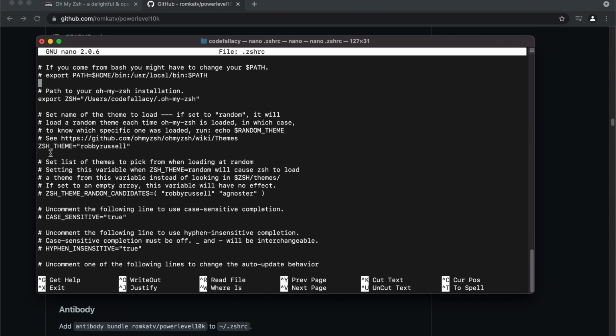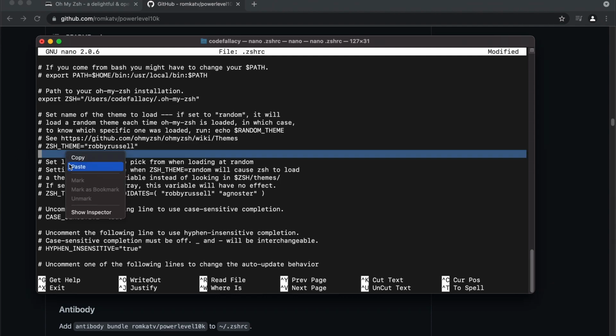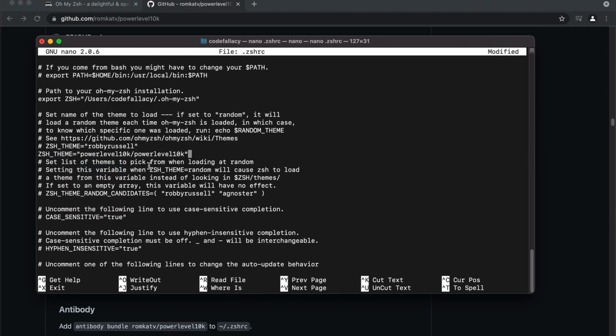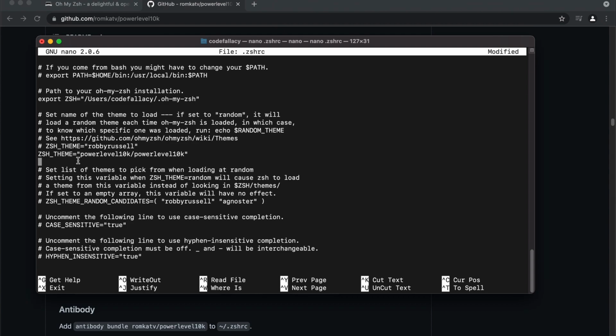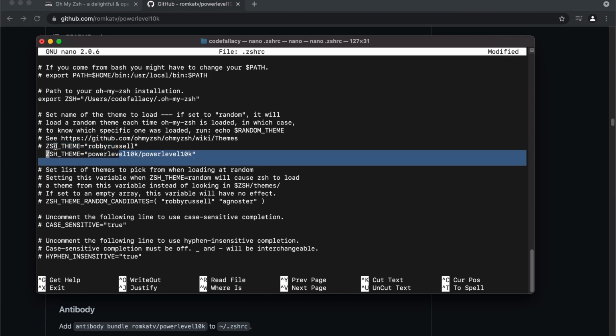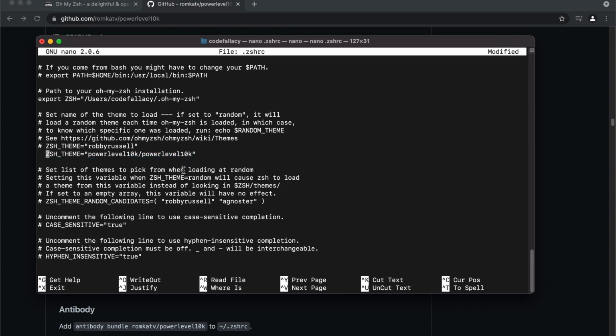Oh, it's not that far. So it's like the 10th line or something. So what we're going to do is just comment out the old one and paste that new one. And I'm just going to hit enter so there's a separation. The reason I don't delete this is because sometimes, this is the default theme. You can just comment it out. And if this shits the bucket one day, then you can just uncomment it and it will work.